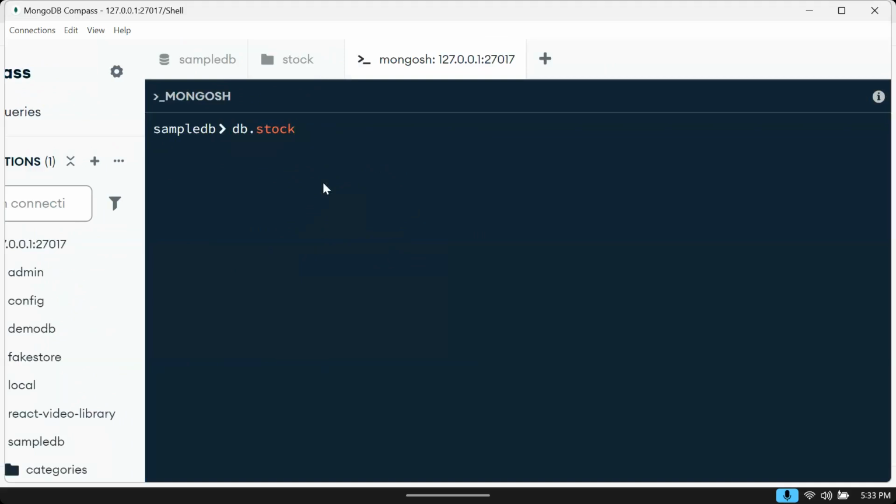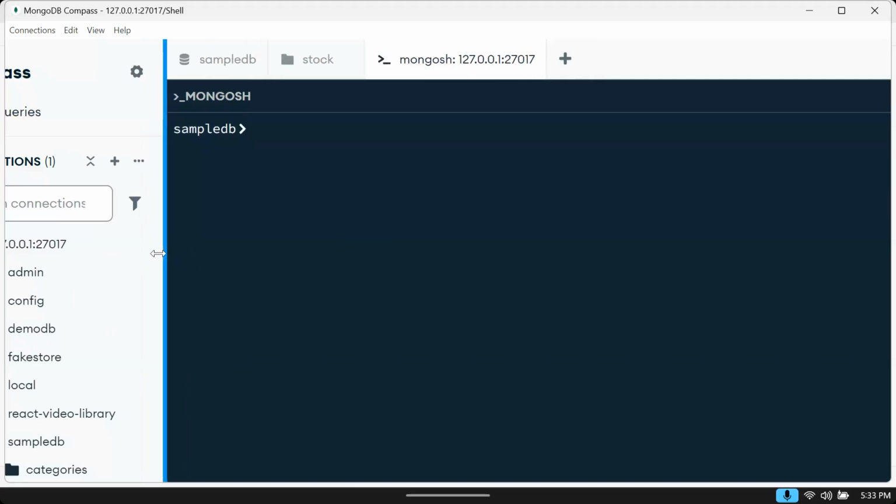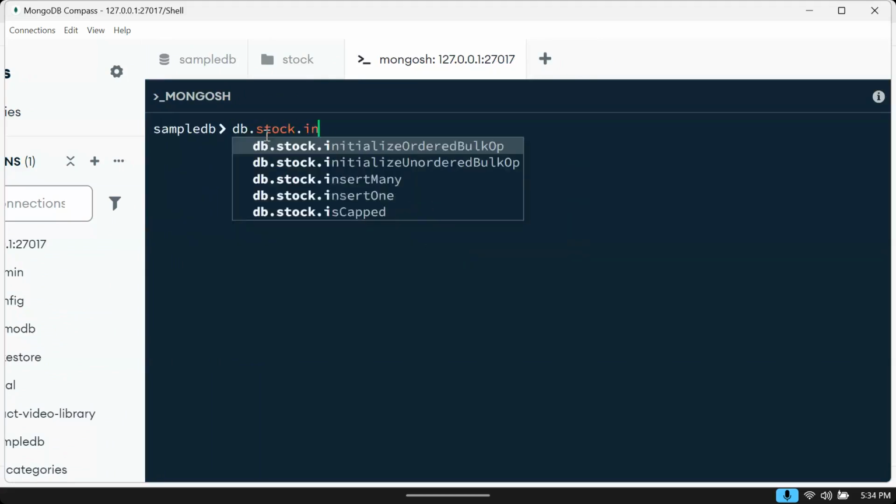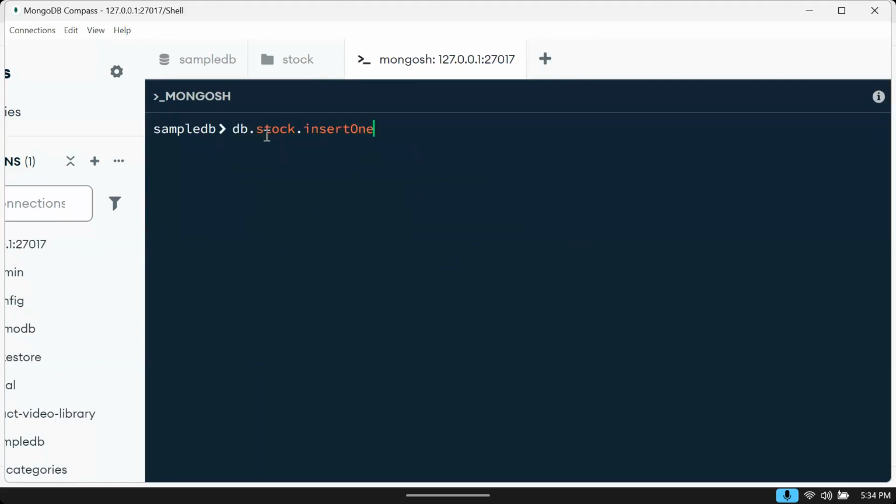I created the collection already. Show collections, stock is there. db dot stock dot insertOne. When you insert here, you see one record. ID is, suppose, one. Product is some TV, just rough data.